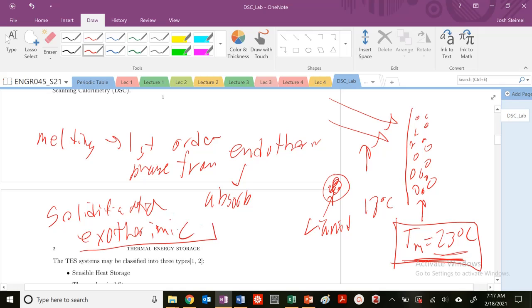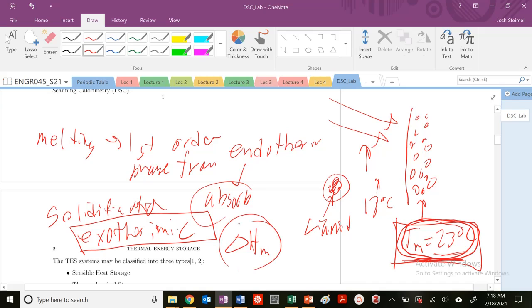Exothermic process. So the exothermic process releases heat and it will raise the temperature back to this target temperature, or this controlled temperature. So the melting temperature is our critical property here. Now, when I say heat is either absorbed or released, what determines that amount of energy? Well, that's the delta H of melting, or the delta H of fusion. So you're starting to see and identify which are the key properties here.